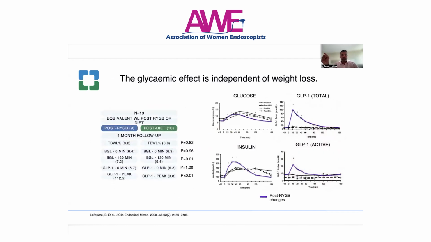And we know that this glycemic benefit is independent of weight loss. And I think that's a very important analogy to use when we go forward in the next part of this lecture, describing the endoscopic roles for insulin resistance and metabolic syndromes, is that this is not a weight loss intervention. We're trying to look at a metabolic effect.